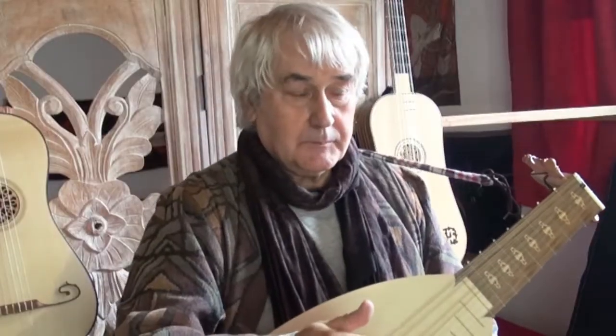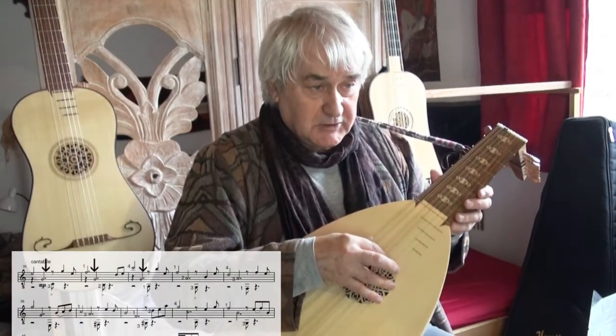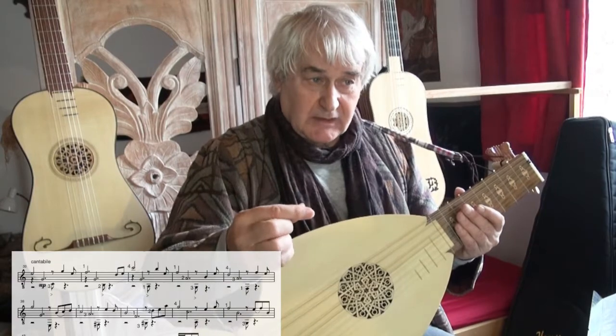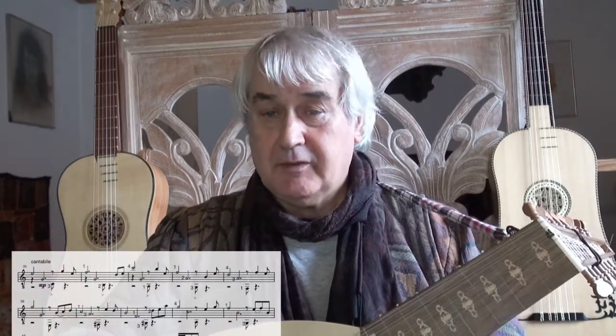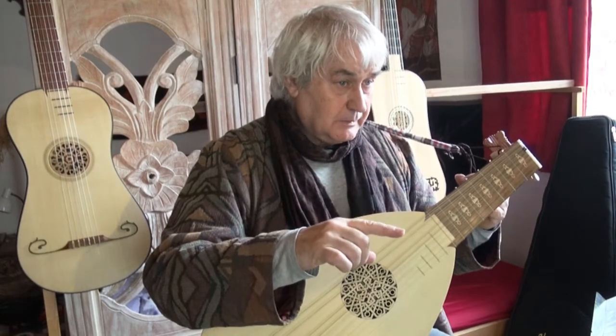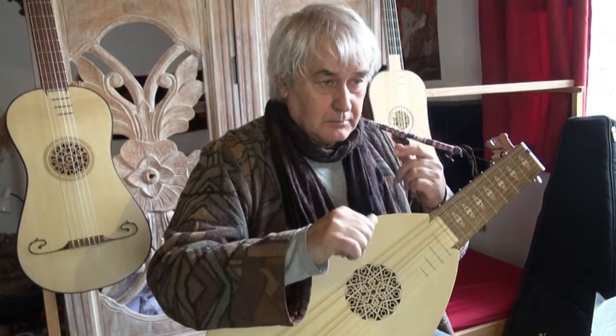And later, after this first part, I made a more open, three-dimensional, more cantabile movement, which also uses the same material. But now I did something that Galileo invented. It's more like an aria. You have a clear melody and you have a note that uses the chords of the G string, the double chords. And all these notes are played on this one chord because it's a different sound, something like a clarinet. The upper notes are something like an oboe or a flute. And then in the bass you have the short played staccato. So you clearly have this three-dimensional sound. The melody is loudest, the middle note is soft, and the bass is short and mezzo forte.